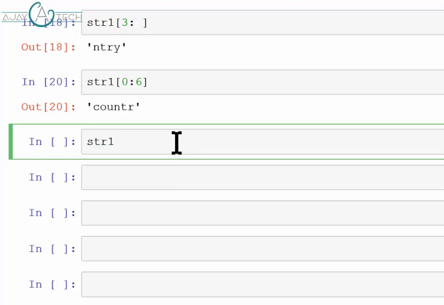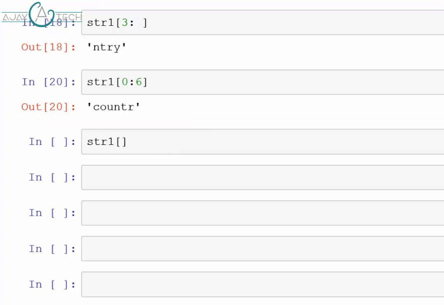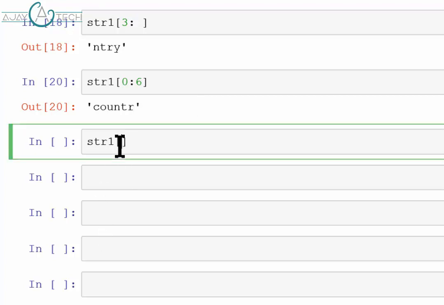So this is string 1, and I'm going to begin the slicing from index 0. Since it is index 0, you can either enter 0 or leave it as a blank.